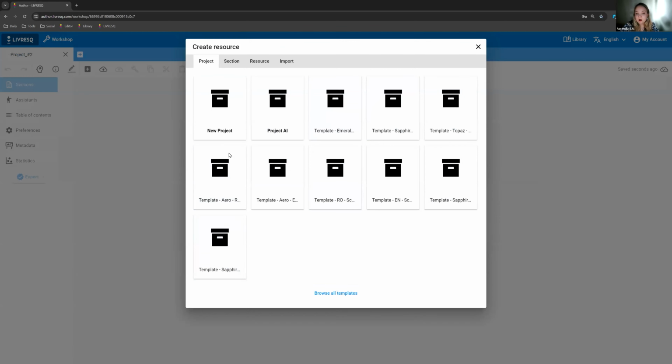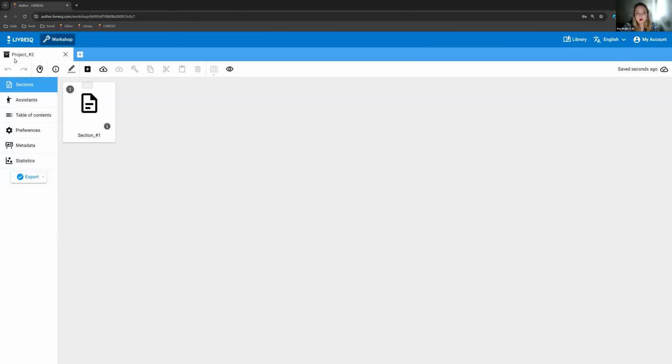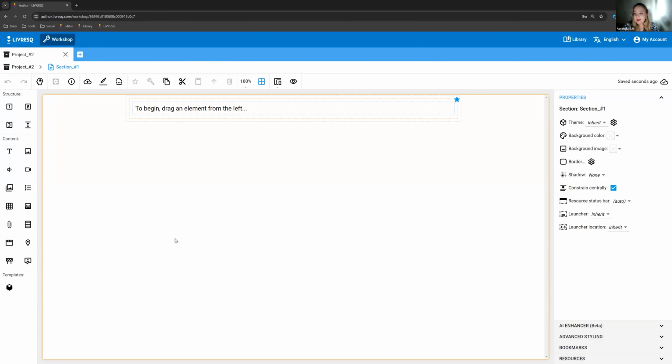And if I click on new project here, it's already opened. It's called project number 2 for me. It's the second completely empty project I've created on this account. It's already open in the sections menu because we did say we work with projects that have sections. So it's like a box that contains one or more pages. And inside of these sections is where we find our resources. So in order for me to actually add resources and content, I will just double click this section. And now I'm in edit mode.